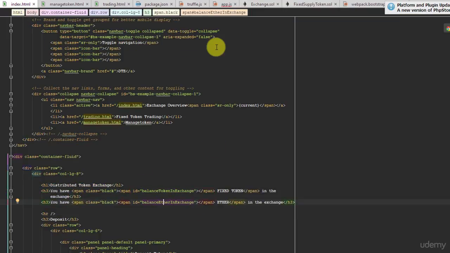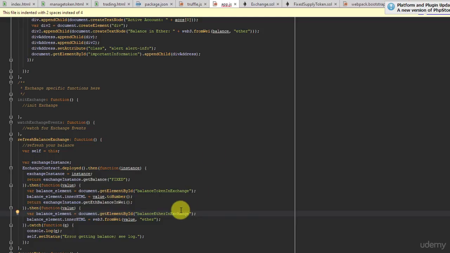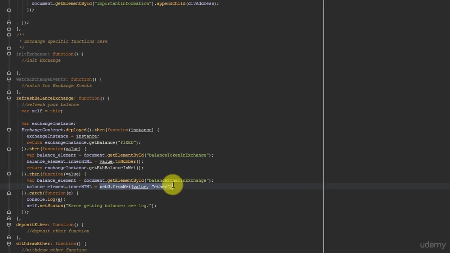Balance ether in exchange will have the amount in ether because we call the web3 fromWei function and we convert this amount to ether. Now, if there's something happening, we have a catch function and we output the error on the console.